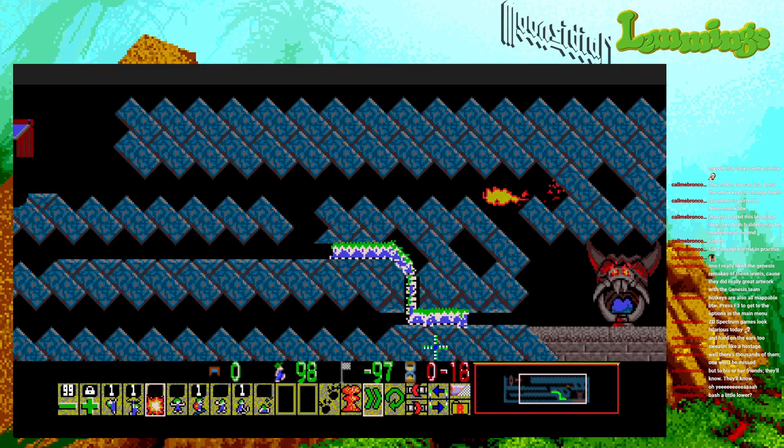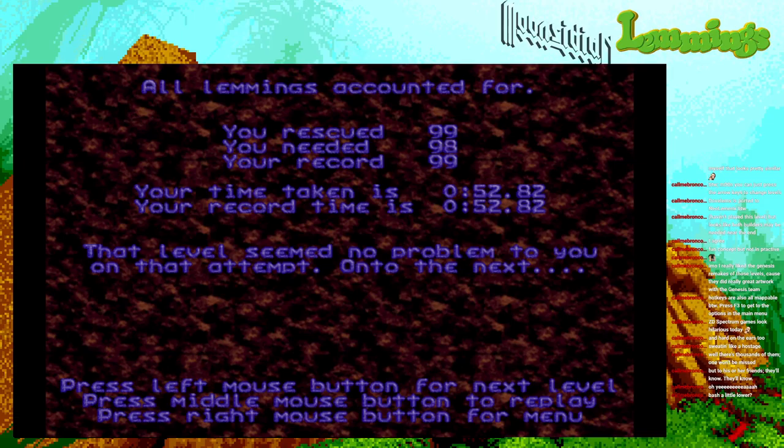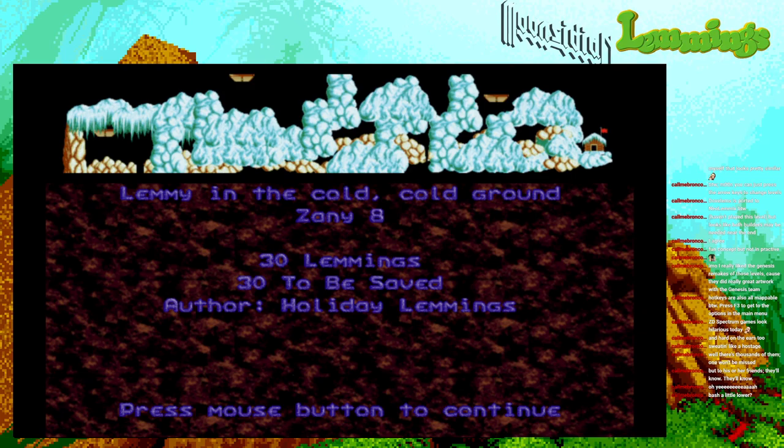20 seconds, you guys can do this. Come on. Leave it unfast-forwarded for the tension. Do we cut off at 97? No, we don't. Thank goodness. That is not a hard level at all. I just goofed it the first time.